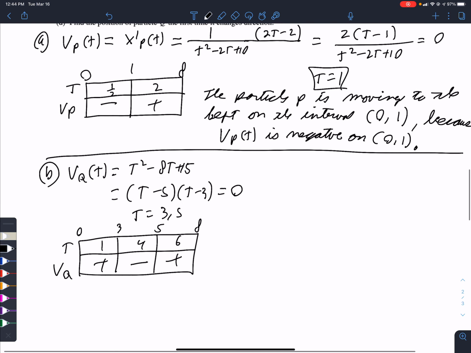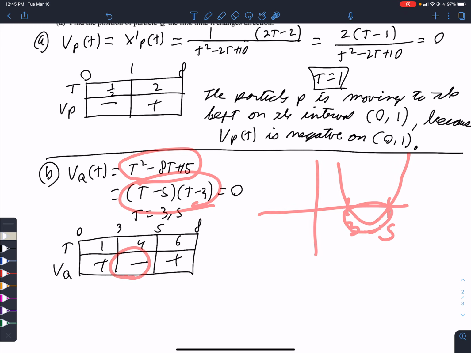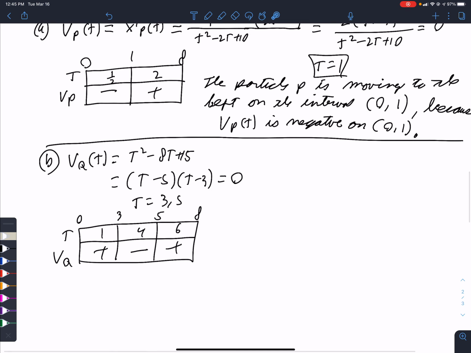But I'll tell you a secret. You know this is a parabola. You know it crosses the x-axis at 3 and 5. Knowing those two things, and it's a parabola, you knew ahead of time it's negative between 3 and 5. So you could have made the sign chart without even testing numbers, just by knowing, okay? But you need to show the sign chart to show the grader that you found out where it's positive and where it's negative. So here's the question now.